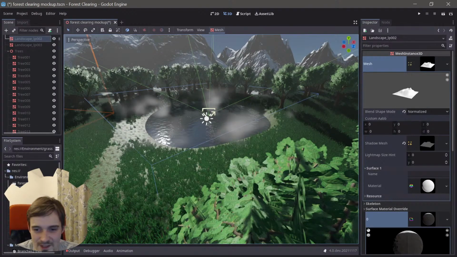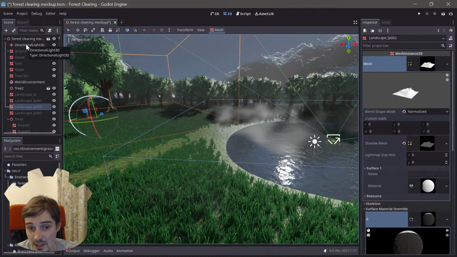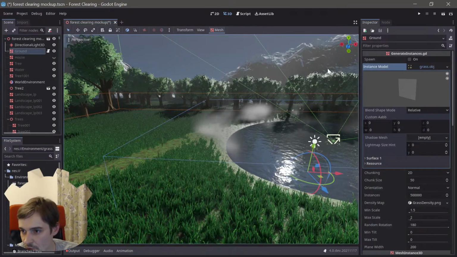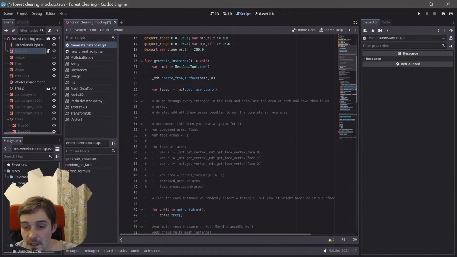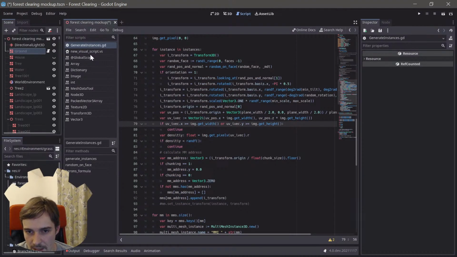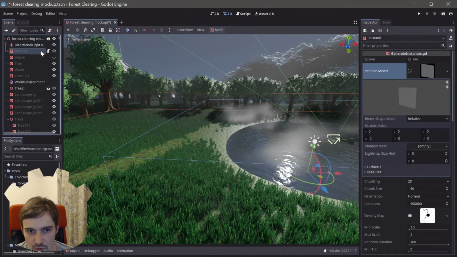Okay, so good question about the grass. Normally you might use the terrain system for this, but you don't have a terrain system in Godot, and you don't have any add-ons for it. So I wrote a script for that. It's this script here. Basically I'm going over the entire plane mesh, and then I'm spawning 500,000 pieces of grass, and I'm evenly distributing it.